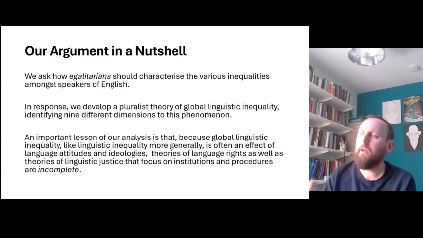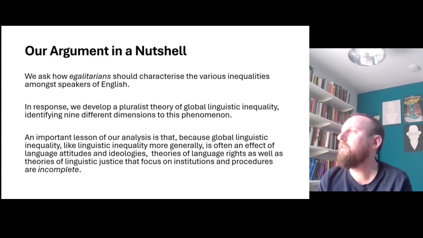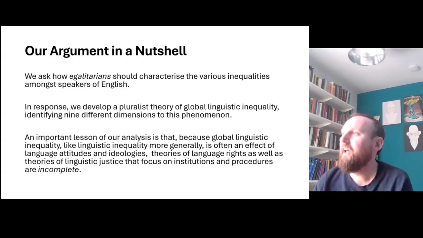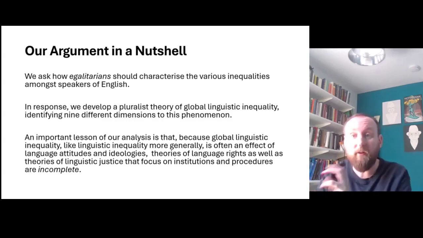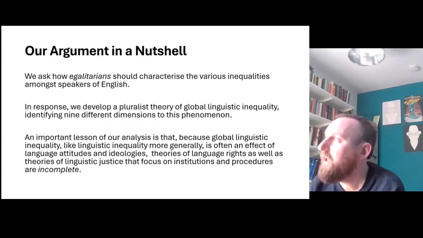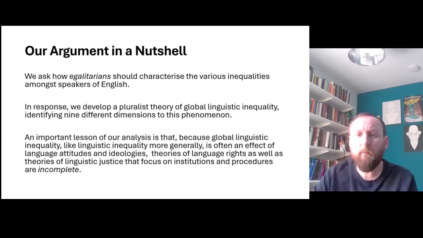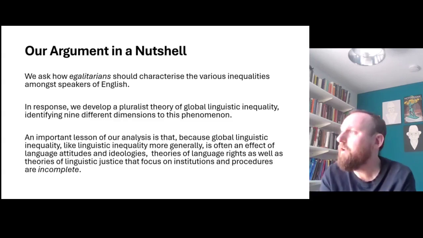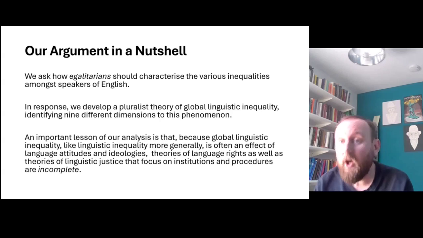So sometimes people think that the fundamental global linguistic inequality is inequality of power, right? That the military or economic might behind the United States has meant that English is spread, and that the relations between different English speakers in the world today are really reflecting these neo-colonial dynamics. And it's not that we think that there's anything particularly objectionable about that kind of story, but it's not very nuanced. And so what we're trying to do is distinguish amongst the different ways in which speakers of English might be unequal.